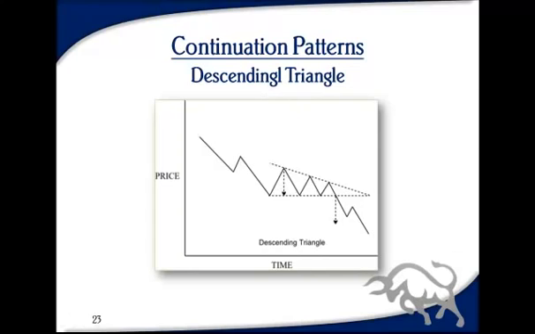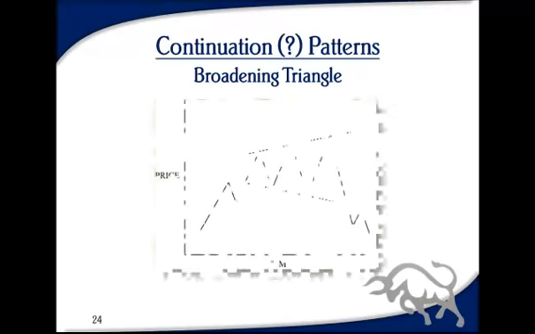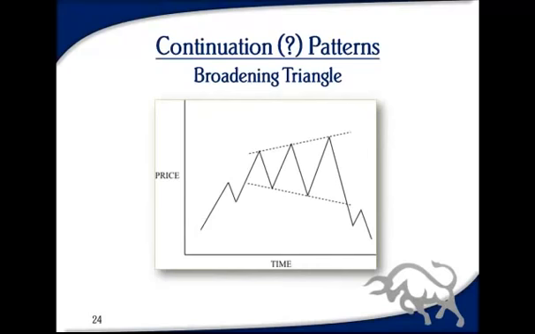Now, there's another form of triangle that you can see. It's pretty rare, and it's called a broadening triangle. Put a question mark over the continuation there, because it's anybody's guess where it's going to go after this. This is basically saying that the market is really overheated, and lots of action is happening. It's sometimes called a megaphone reversal or a megaphone top, and as shown, it is a top reversal, which quite often happens because there's a lot of activity in the market.